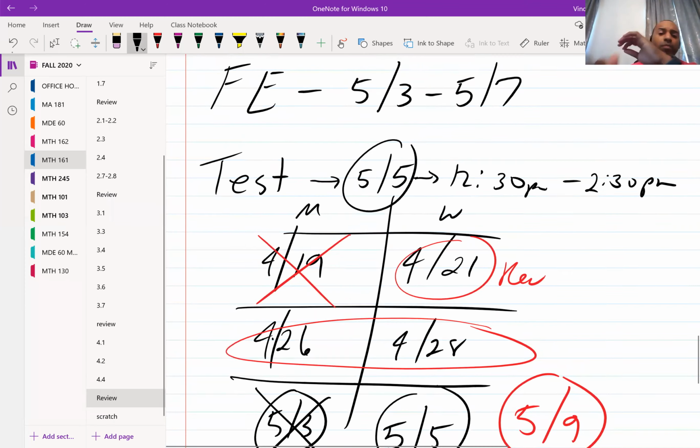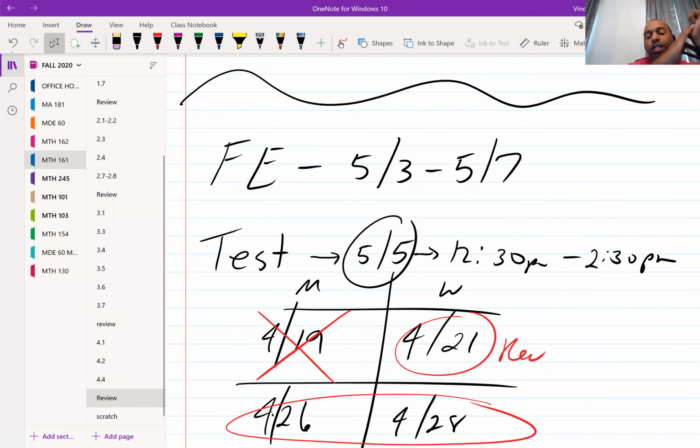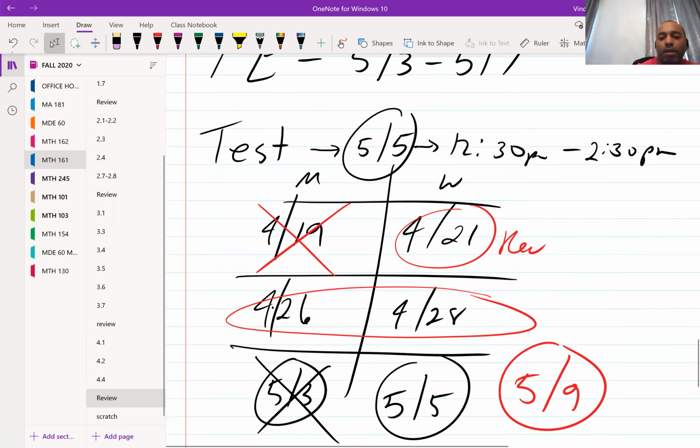Now you've had 3 tests up to this point. What I'm going to do is let chapter 4 be your final exam test. If you notice what we did, especially in this section, it pulled from other sections all the way back to chapter 1, like linear equations and quadratic equations. So instead of a test pulled from chapters 1, 2, and 3, we'll just use chapter 4, which pulls from all of those. You have 3 tests already, chapters 1, 2, and 3, and this final test is your final exam, which is chapter 4. It will be on May 5th.